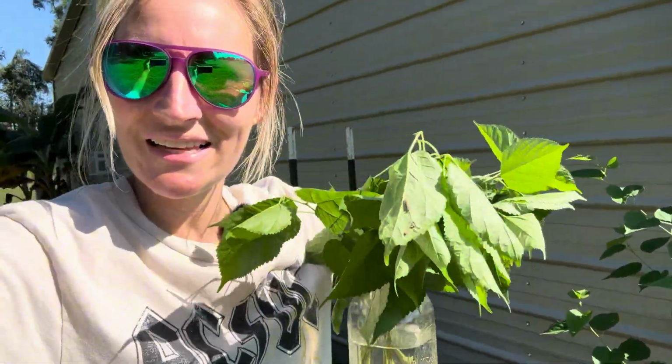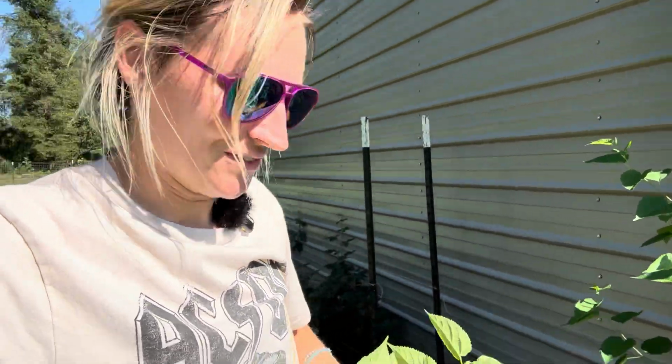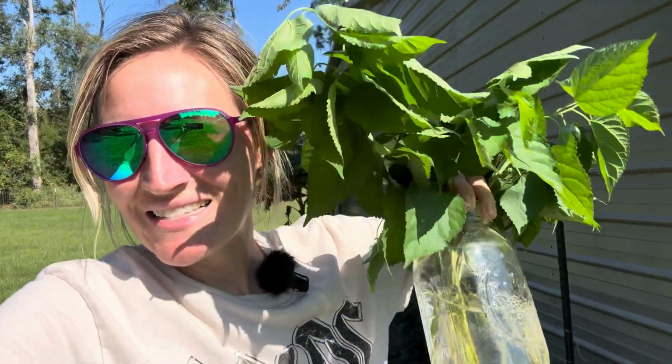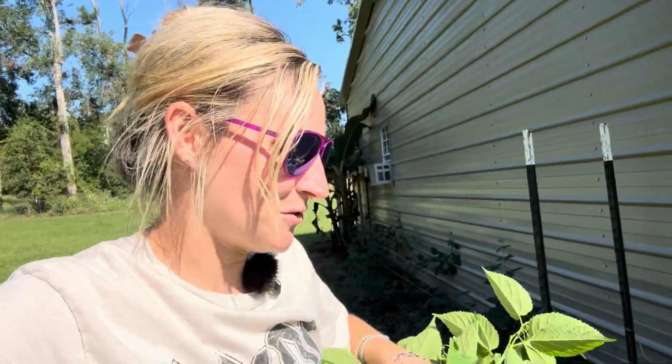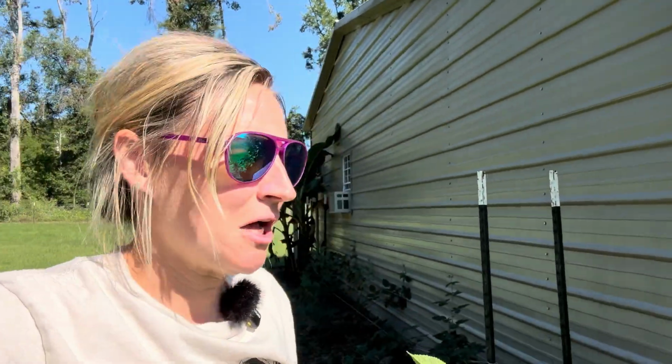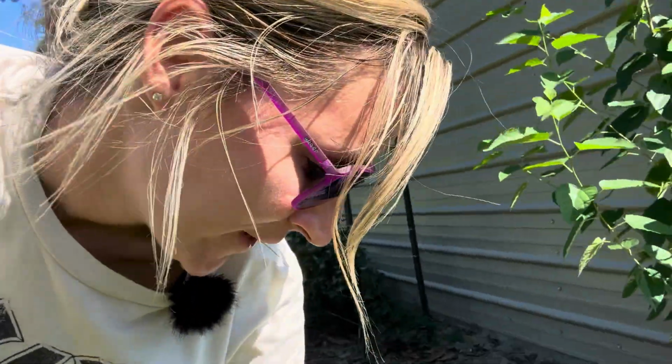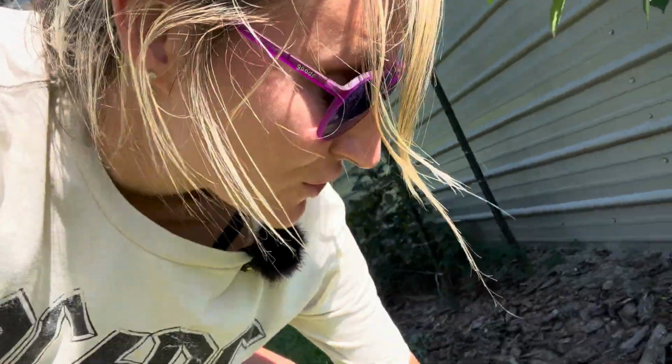So we're going to take these to the back porch to my little workbench, and I'm going to show you how I propagate these. I don't do anything fancy. Y'all know majority of the stuff I do is very basic. So let's go take these and make a bunch of little mulberries. I don't expect all of these to survive, but I will either sell them to friends, or we have a little auction here in town that'll take extra plants that you have, or just give them away. I just hated to toss them and somebody else could use them or have a mini mulberry tree.